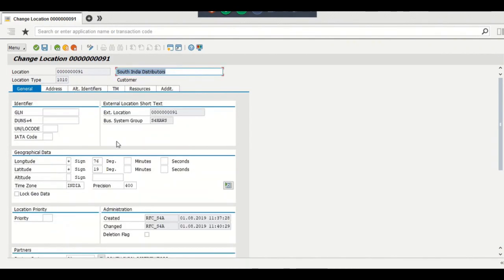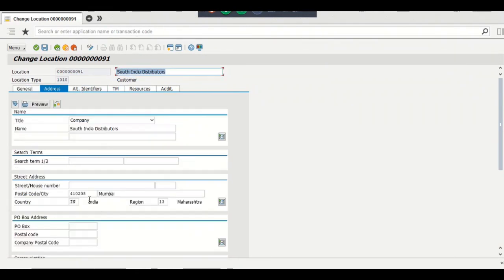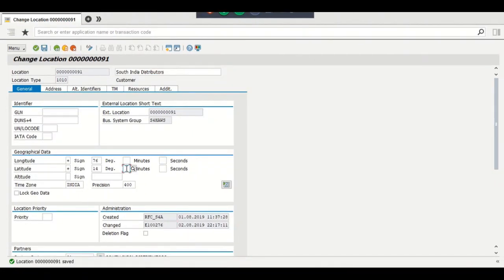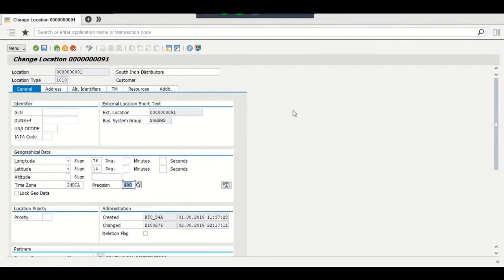So it is giving the generic result if no specific buffer is maintained in the table. But if I again make it as Bangalore, only this latitude is changed to 14 from 19. So if it is there, it will pull.